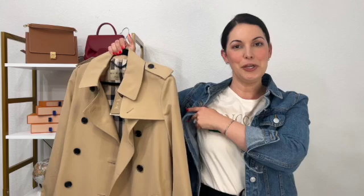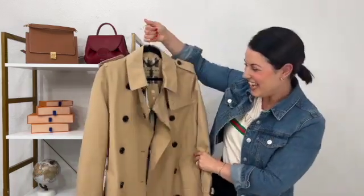Also, can we take a minute to see my shirt? Isn't this the cutest thing ever? So it says Gnocchi. I actually got it at a restaurant that we visited while we were in Italy, and this has like a Gucci vibe to it, but I love gnocchi to begin with. So as soon as I saw that they had this shirt, I knew that I had to add it. I just thought it was such a fun, cute, casual shirt. So I just layered it over with the jean jacket. But I love that it peeps through, you know, like the whole Gucci inspired colors there. So back to this cutie.